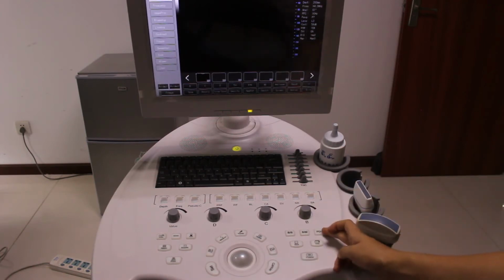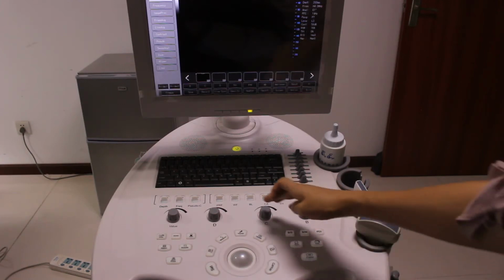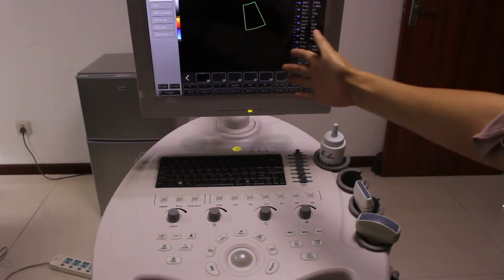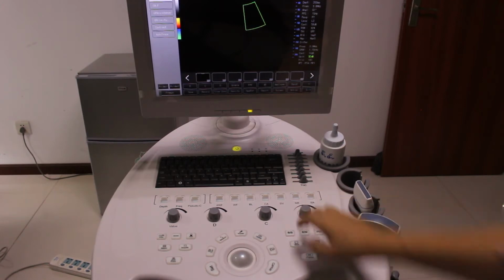We have PDI mode. PDI mode is normally used as an assistance mode for C mode or D mode. Like this is the C mode. Let's say press PDI, then you can see the differences in PDI mode. And let's go back to B mode.